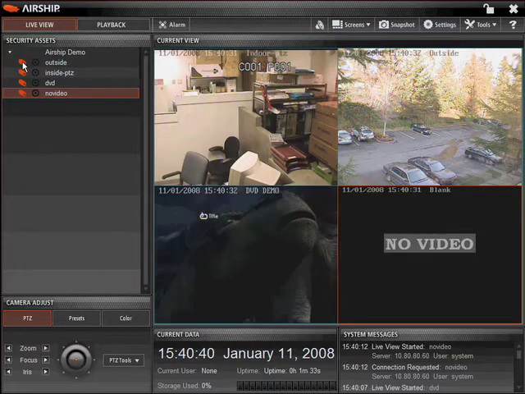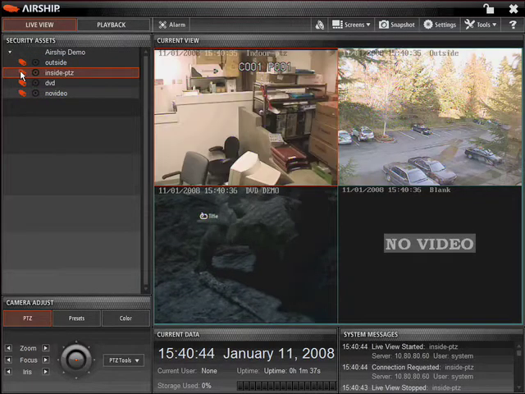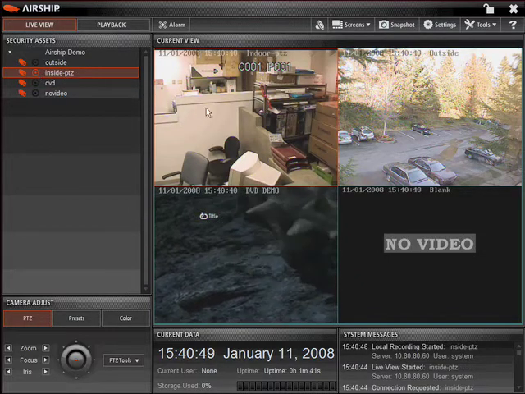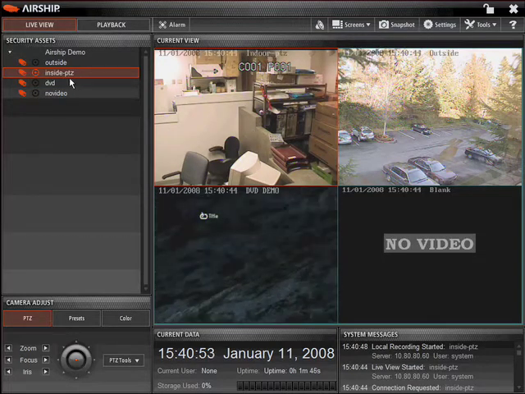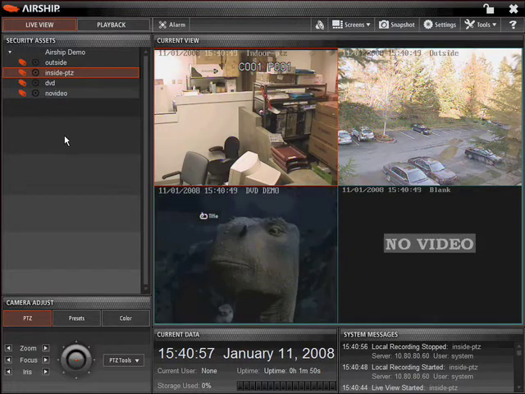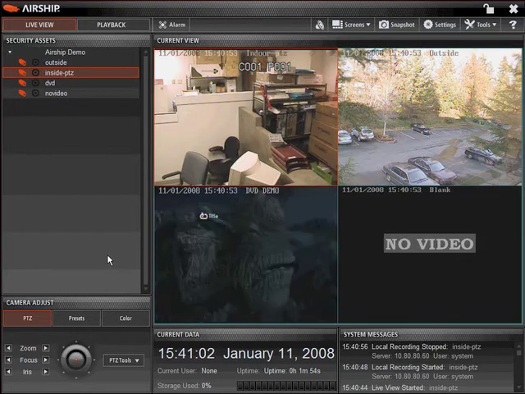Over here on the left again, we have the ability to turn off and on the cameras. Just click that little button there. And if you want to record, just click this little target here, and this will start recording locally on your machine. So remember to turn this off, because we wouldn't want to fill up your hard drive with a bunch of video. This is the exact same client that you'd use with our servers that you'd purchase directly, and it works exactly the same way, from snapshots.